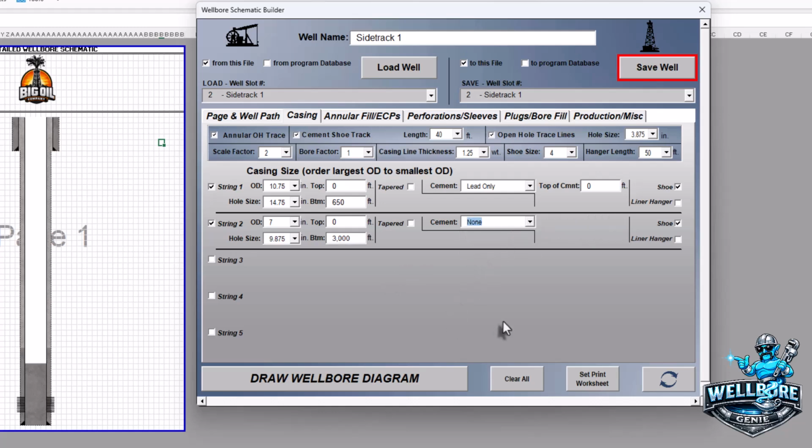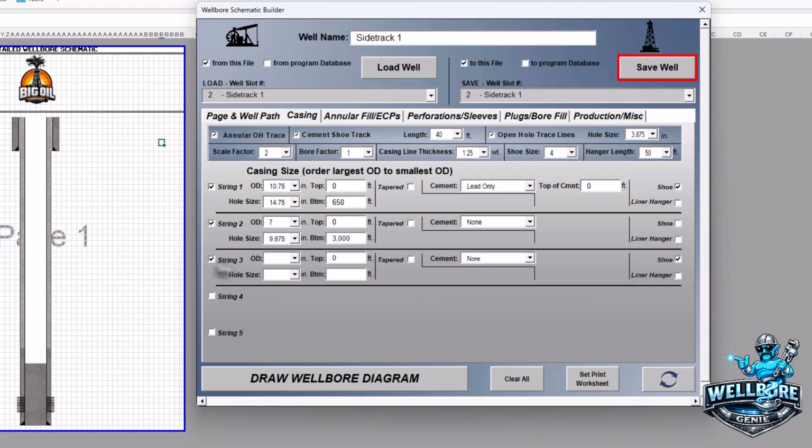We also want to uncheck the shoe box because we don't want a 7-inch casing shoe appearing at 3,000 feet. Now we'll enter our 4.5-inch information with a 6 1/8-inch hole and the top depth at surface and the bottom depth at 6,643 feet. Let's give it lead and tail cement to surface with the top of tail at 4,000 feet. And that will complete the casing section.